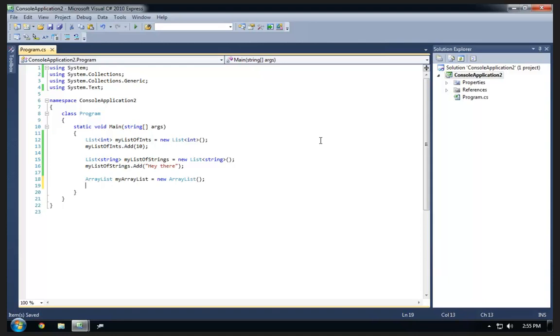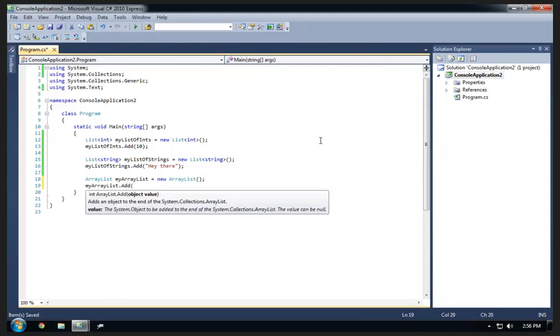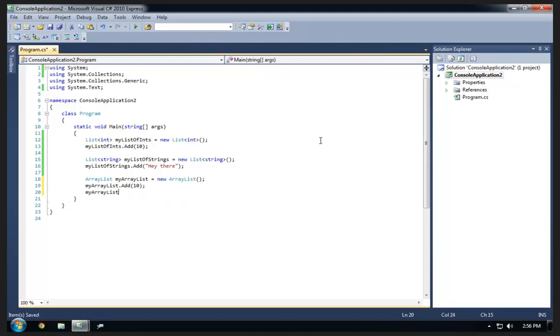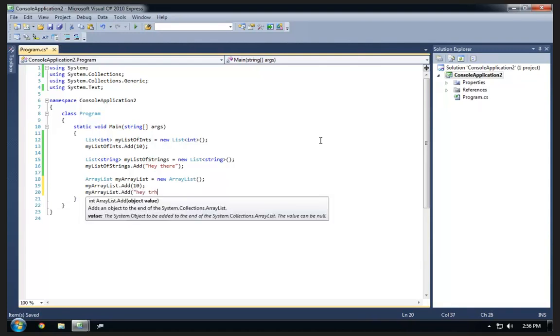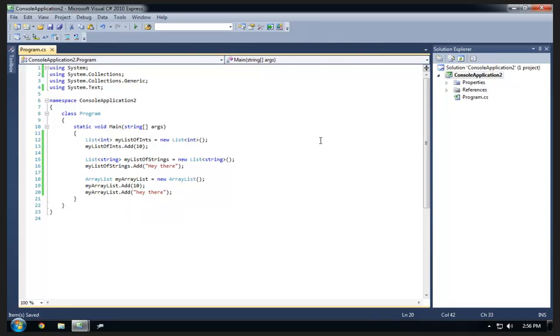What about ArrayLists? Well, again, ArrayList behaves very similarly to lists as far as how it's implemented, similar performance, and it was in wide use before .NET 2 came out, and a lot of people still insist on using them for some reason that I just don't understand. But I want to point out that these are very bad objects. These are awful objects. The reason that these are awful objects is they have no concept of constraining the type of thing that you pass in.